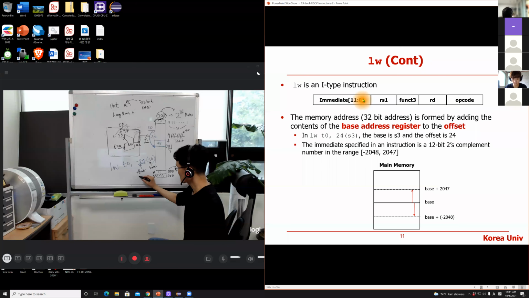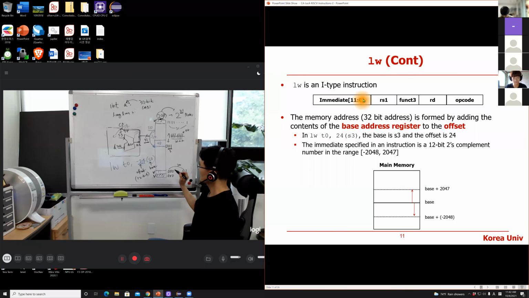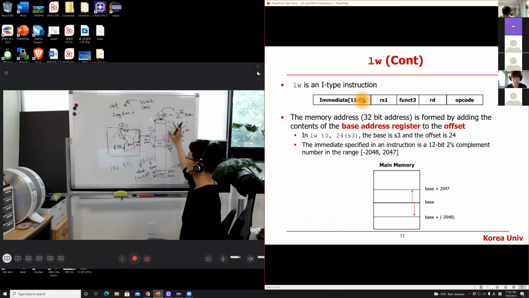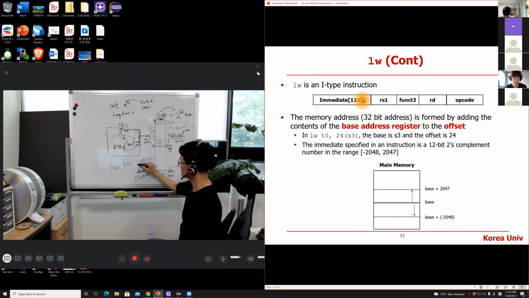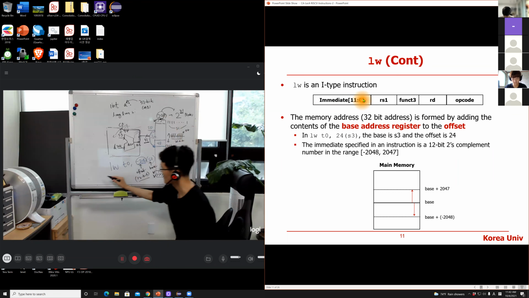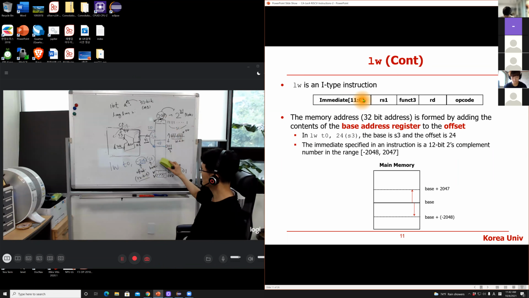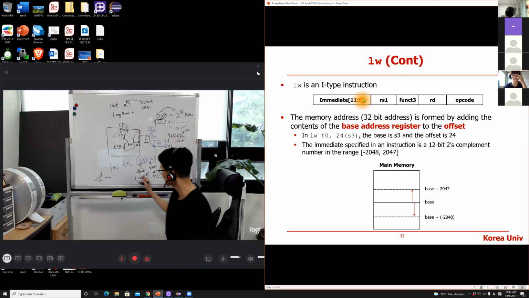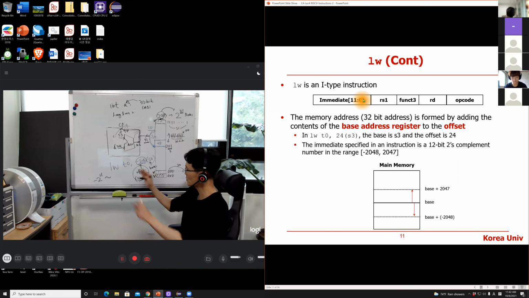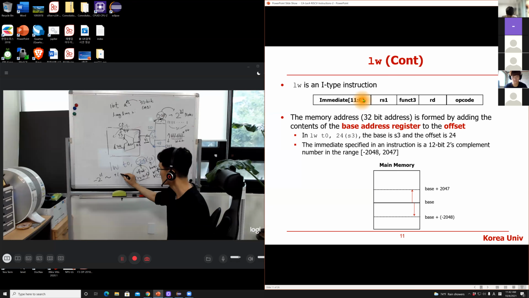According to that instruction encoding, I-type encoding, with a 12-bit offset, what is the range of data you can access from this base location? The offset range, 12 bit, because we are using 2's complement notation, is minus 2 to the power of 11 to plus 2 to the power of 11 minus 1.